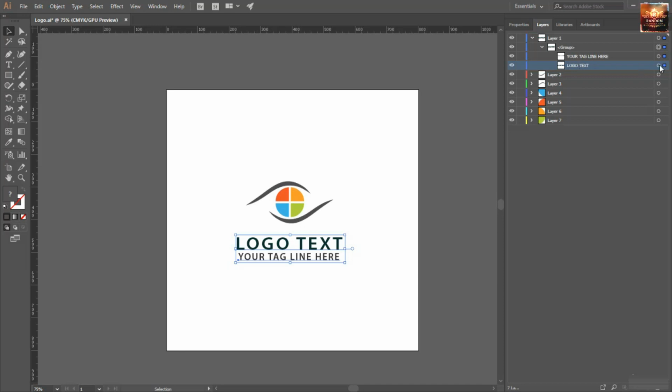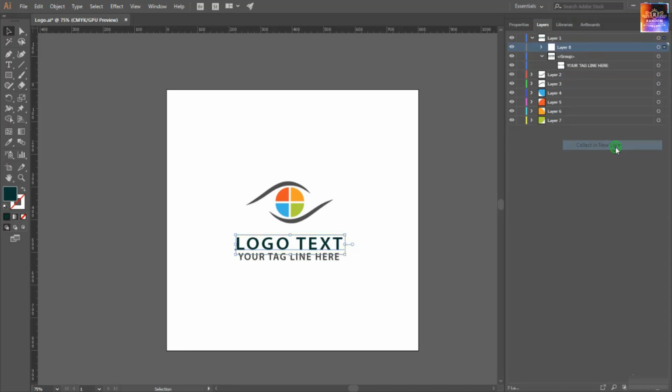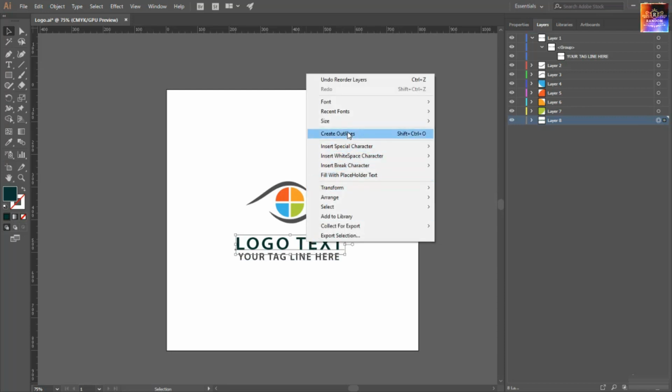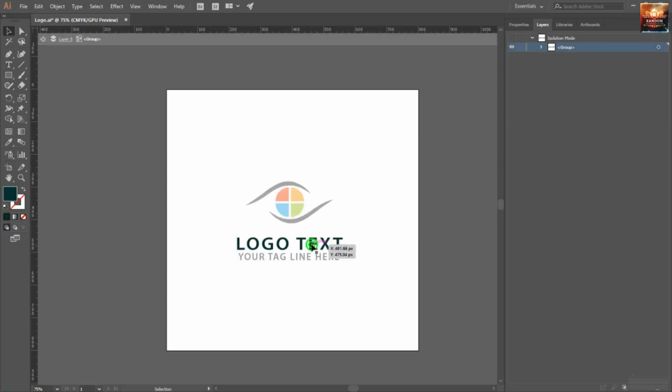That's pretty easy. Select it from over here alone, and of course you want to put it in a layer by itself. Here you are. So now you have layer 8. We drag it down. Now you can select it again if you like, and right click and say create outlines. Now this is cool. It's no more a text. Now it became a kind of outline. Here you are. If you are in isolation mode, you notice that every character now became a kind of graphic.